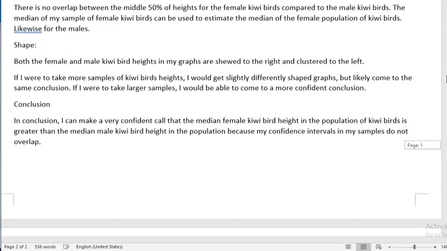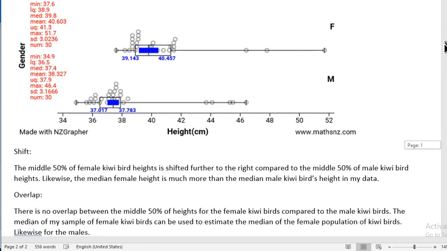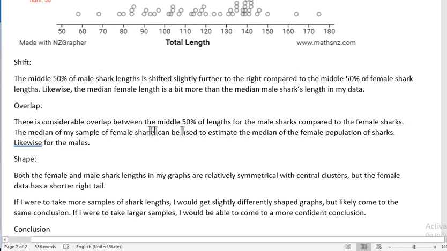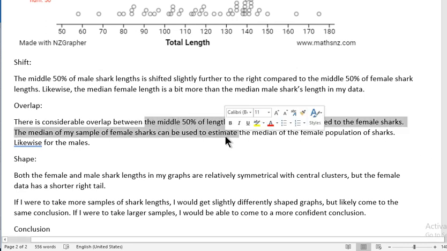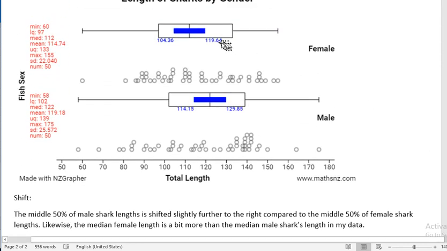It's very different from what we saw here with the male and female kiwi birds. So there we're writing something different, that there's a considerable overlap between the middle 50%. And also notice that the confidence intervals here also overlap. This is something separate from the middle 50%, but nevertheless in this graph they also overlap.